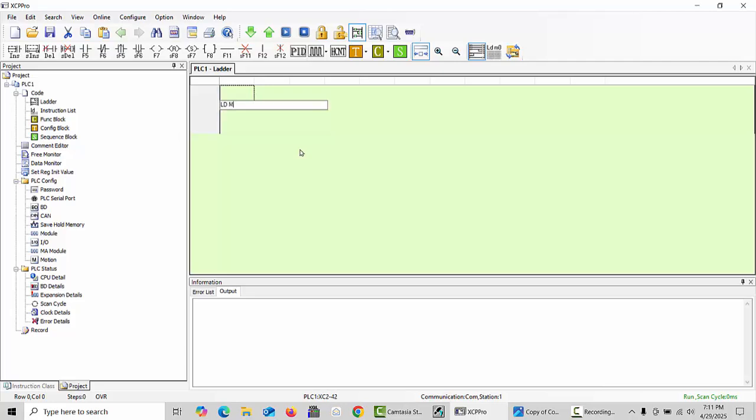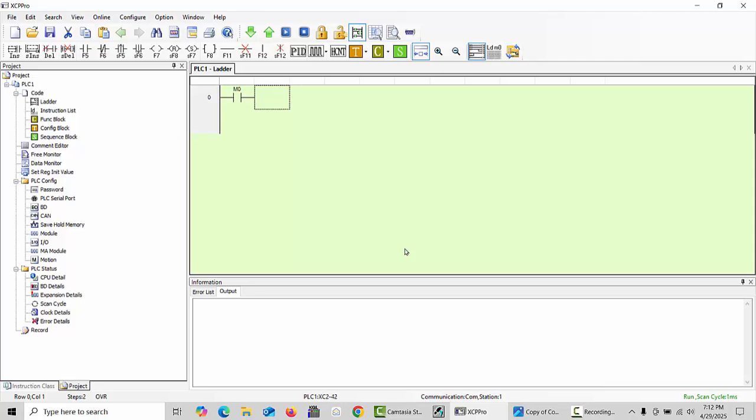So M0, for example, when I press M0 or X0, some data will be moved into some other area. For example, we are using some timer value. I will make one timer here.